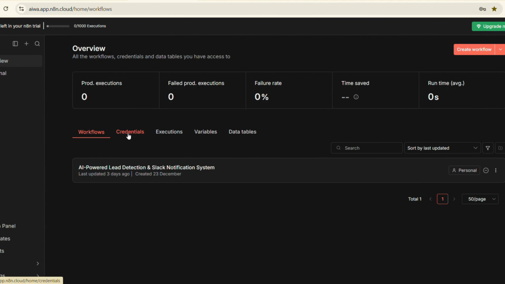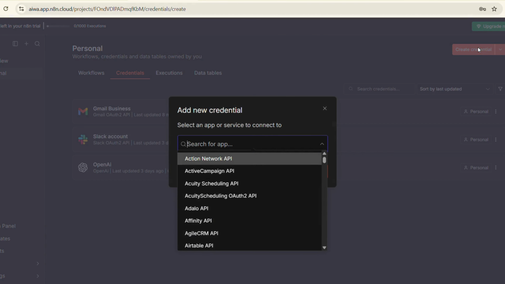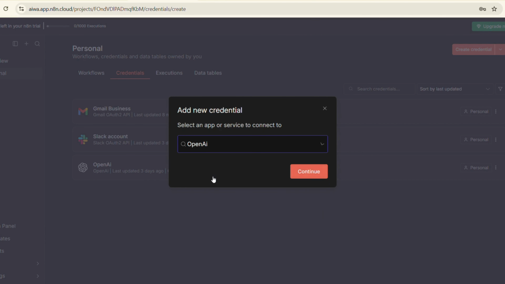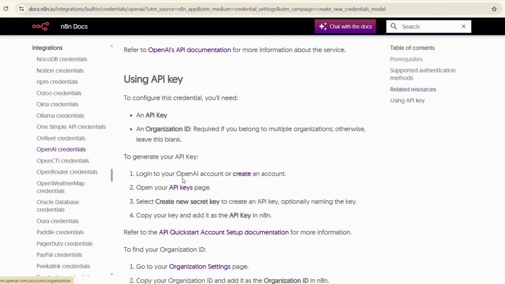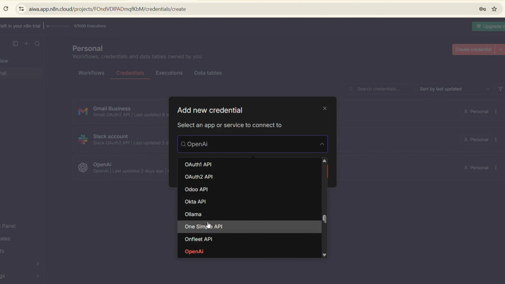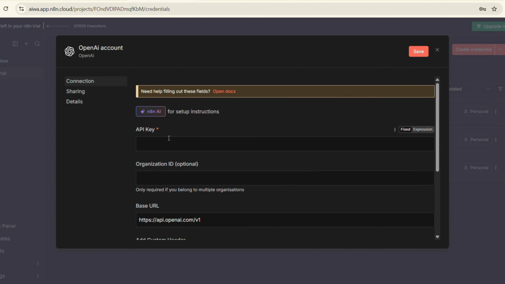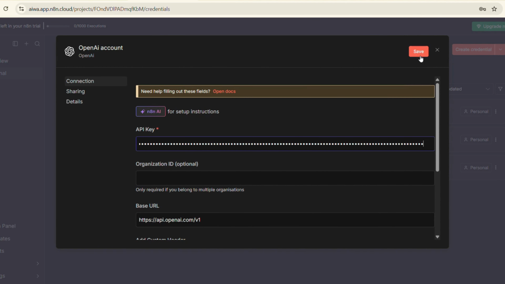So I would like to show you how you can create credentials. It will be for OpenAI. I have already obtained the OpenAI API key. If you need help on how to obtain it, here is the docs file. You can follow these instructions. Okay, so I already did this. So let me select OpenAI, continue, and I have just pasted my API key and kept all the settings as they are.